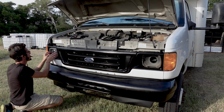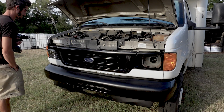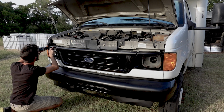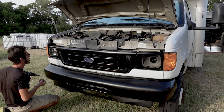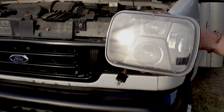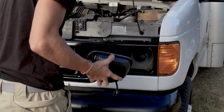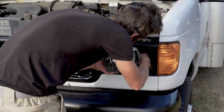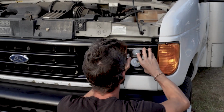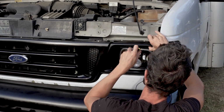And when I ended up putting everything together, this was actually the next day, because I did let it just sit overnight, because by the end of the first day, the stuff was still a little bit tacky. So even though it was technically dried, I didn't want to quite put it in place yet. But man, I sure am happy with how it turned out. The finished product, especially those headlights, just really pop. And I gotta say, the van went from looking like a pretty ghetto, old, used rig to actually looking a little bit custom and a little bit fancy. I'm super stoked with how it turned out. What do you guys think? Let me know in the comments if you like it or what you would have done different.